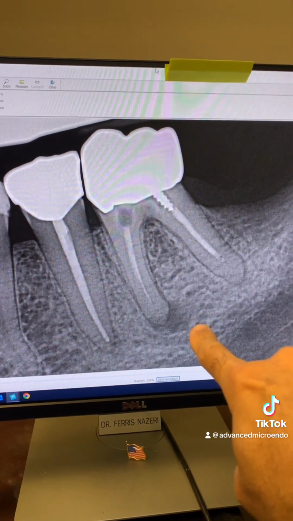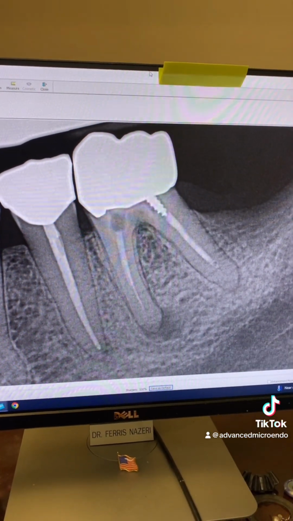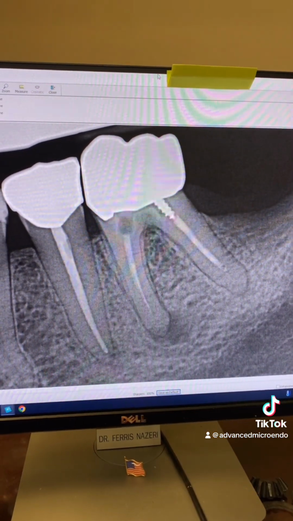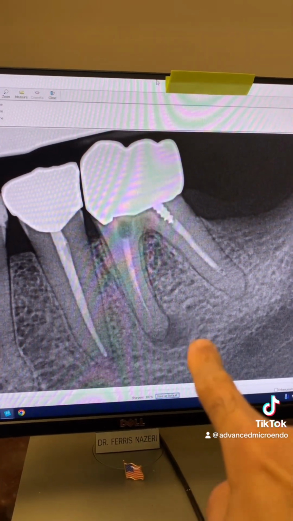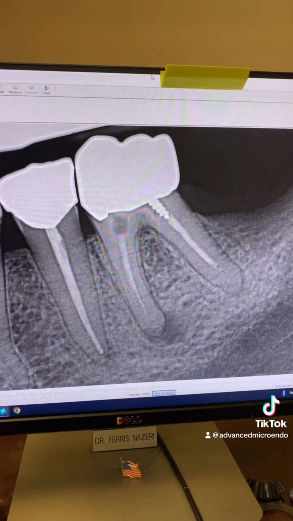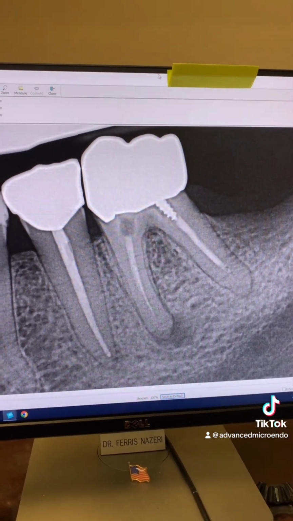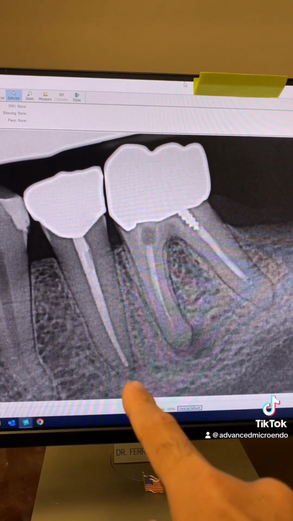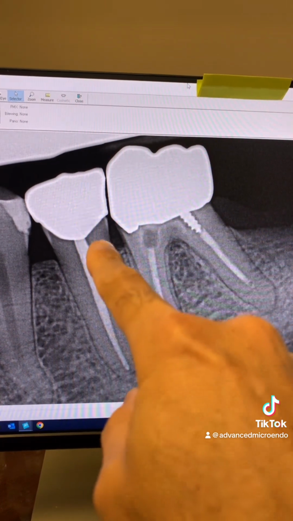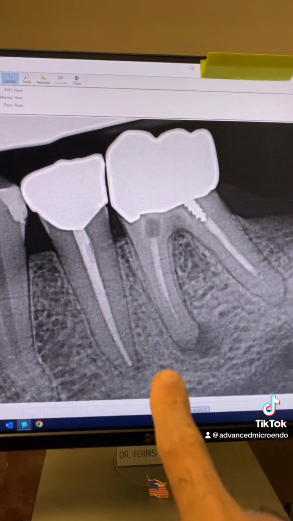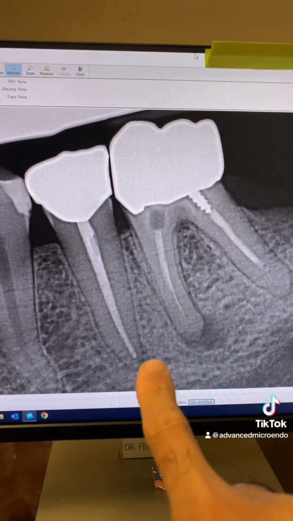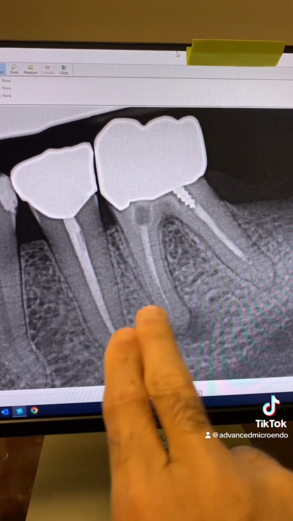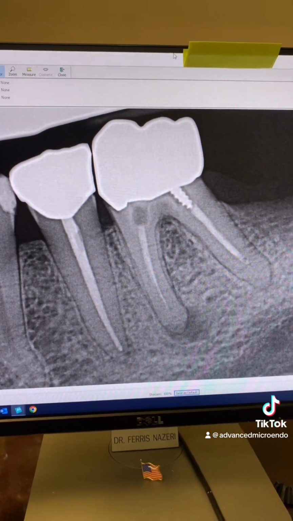Now this root canal was done in Romania about 10 years ago, and this tooth was very tender to percussion, and you can see why. There is a large periapical lucency right there, so we're going to have to redo that root canal. This root canal was done, according to the patient, 2 or 3 years ago, and is very, very tender to percussion, and it looks like a periapical lucency is starting to form right there. So we're going to need to redo these root canals.